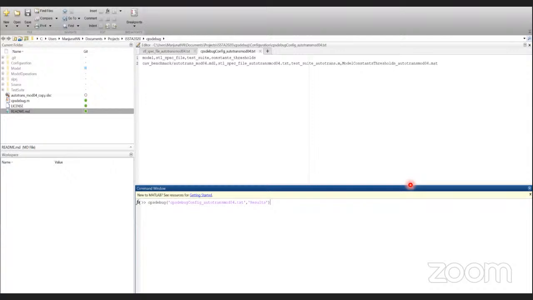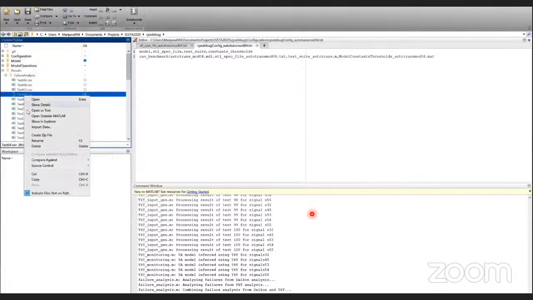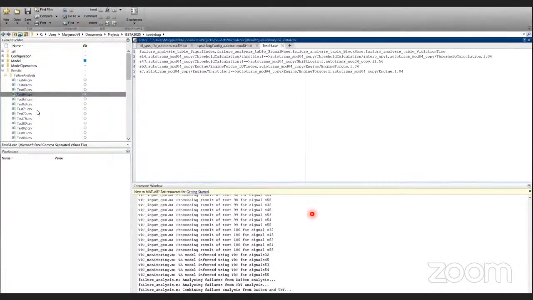Then in the command window, we give the command CPS debug, and pass the arguments, that is the configuration file and the path to the results. Once we run this tool and it has executed, there is the path where we said we want the results, and in this folder we have the explanation of every failed test.